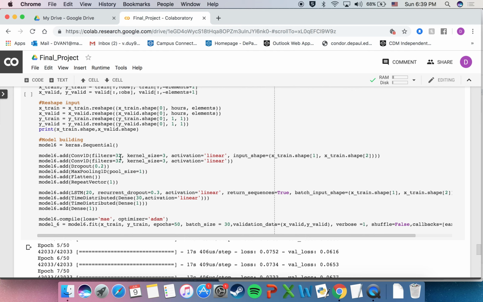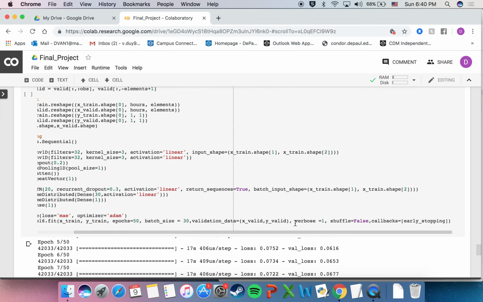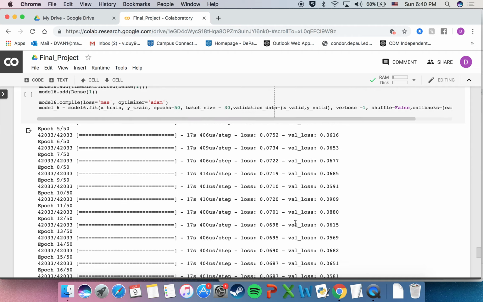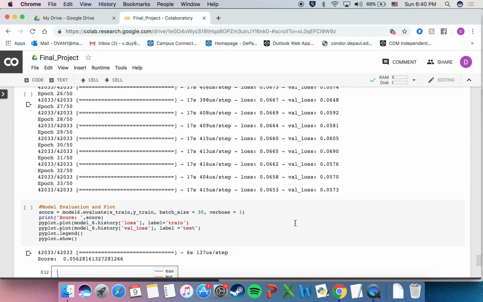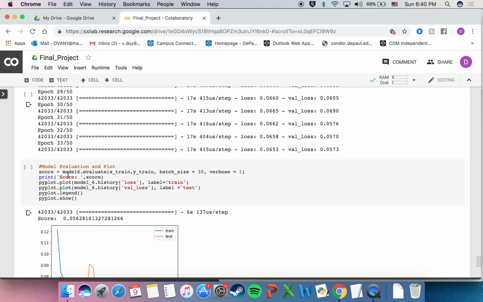The filter is 32 with kernel size 3 for the convolutional layer. I also applied 50 epochs and added the early stopping right here. The model ran to 33 epochs instead of 50, and then it stopped.